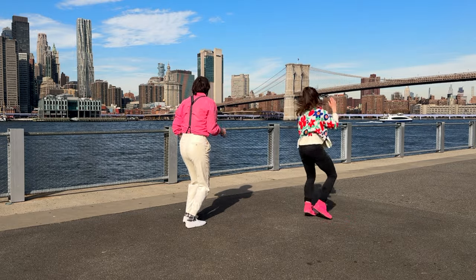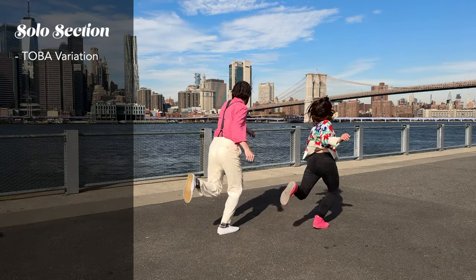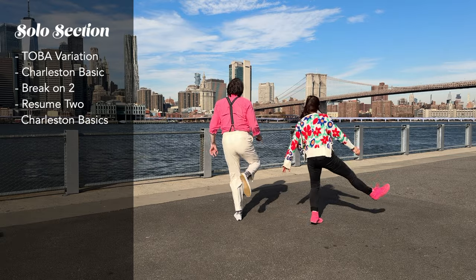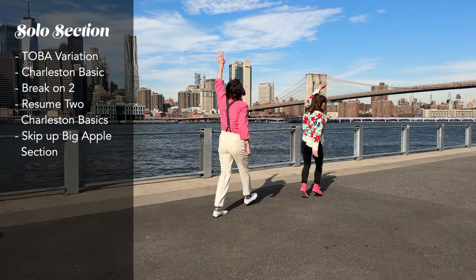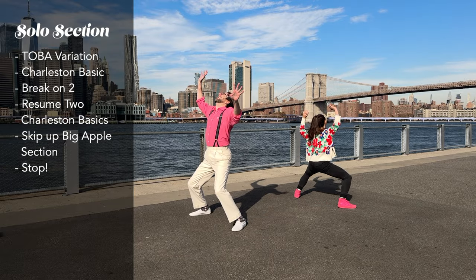Put together the whole solo section, starting with the toba on the last eight of the phrase, followed by a Charleston basic, then a break on two, then two Charleston basics, then the skip up, the Big Apple section we worked on, and the stop. Let's do that again.